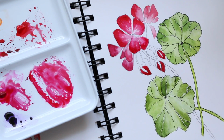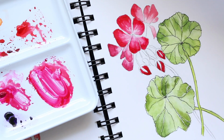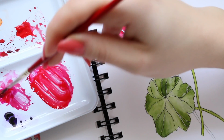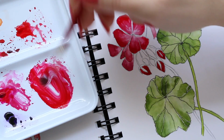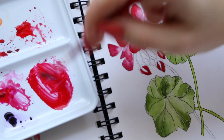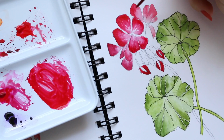Alright, and I'm going to repeat that on this flower here because it doesn't have that intensity. I'm going to mix up the same color. It doesn't really matter that it's not going to be the color that was here, which was, I think, a little bit redder. You don't need that precision because you're just going to intensify the edges of it. You're not going to change the color further down the leaf.